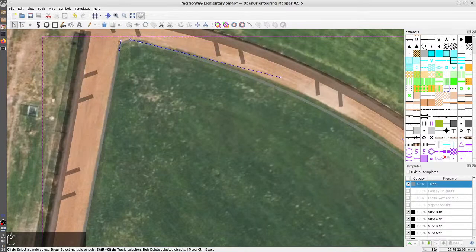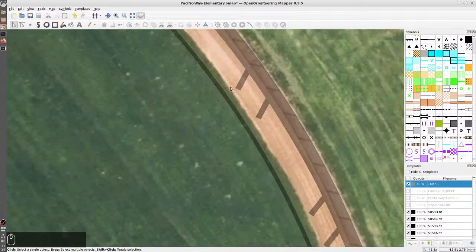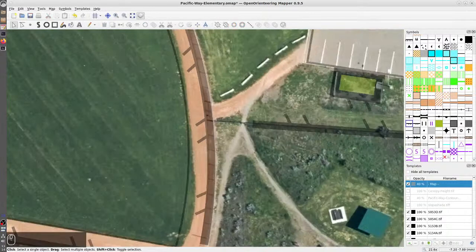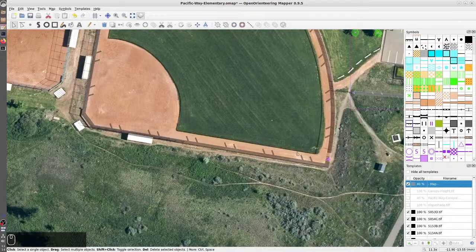And so I've intentionally brought this back from its true edge just so it doesn't interfere with the edges of my fence. I could have my fence pointing outwards in most areas through here, but then I run into an issue anytime I'm encountering one of these fences or the dugouts, and so I just am going to consistently point them inwards.